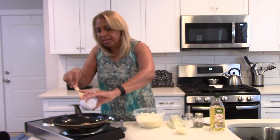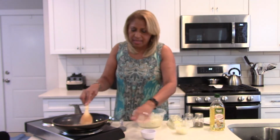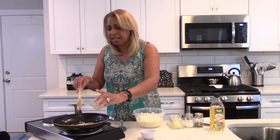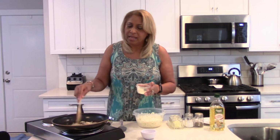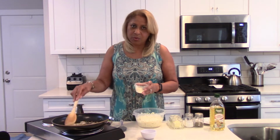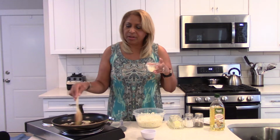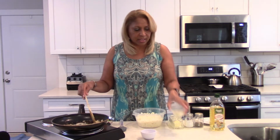And so I'm gonna put that in here. And in addition to that, I've got some chopped onions. I always keep chopped onions because I like making omelets in the morning. And so I cut up my onions, my peppers, all that stuff, and then I seal it in my little containers here.